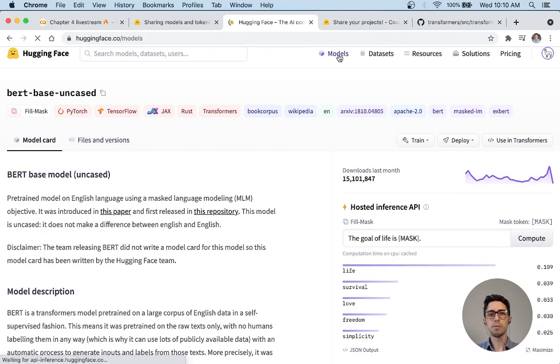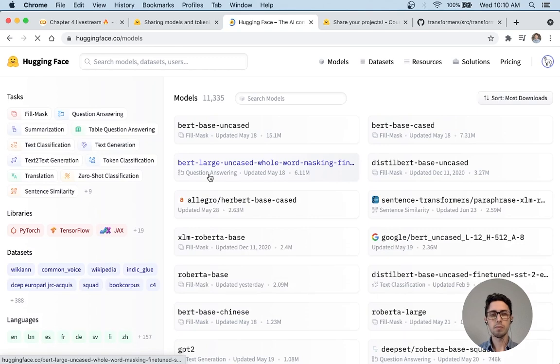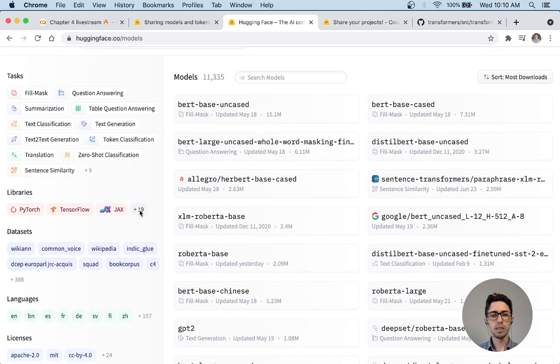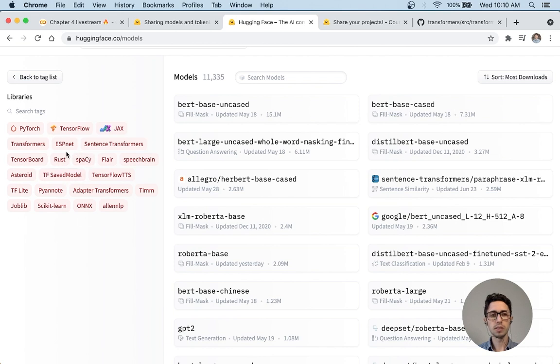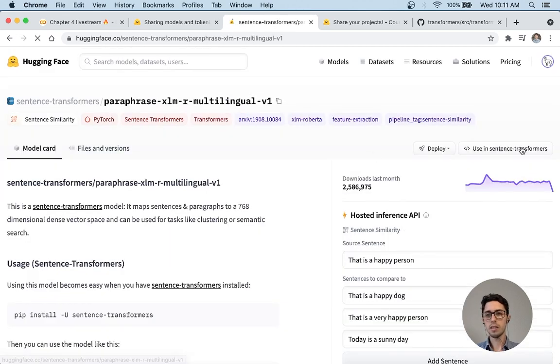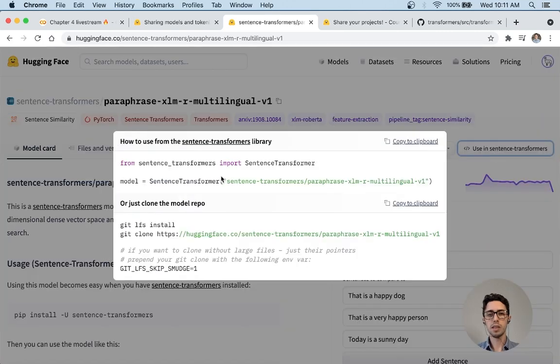So if you go to the models page, and at the left, you can click here the +19, and here you can see all of the supported libraries. So for example, if we go to sentence transformers, that will filter out all of the sentence transformers. And here, the code snippet will change. So for example, here the code snippet is specifically for this library.